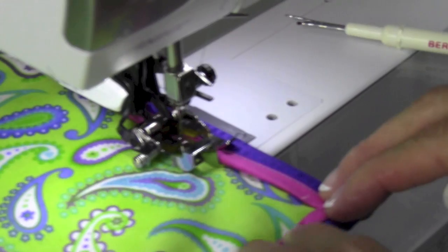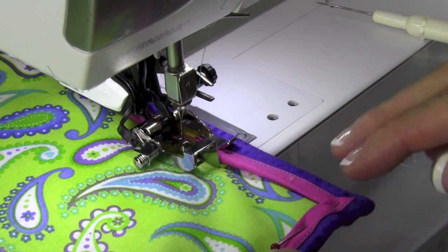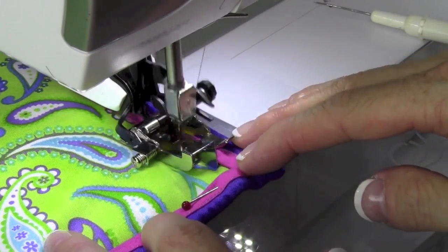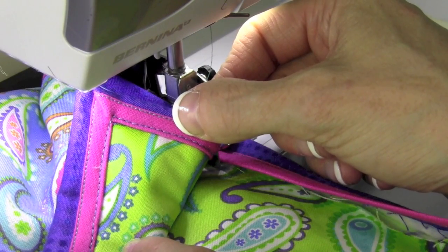I've pinned the miter in place so it's held as I approach it. I'm going to go ahead and stitch right up to the pivot point and then turn, and it'll be perfect every single time. Now that's sewing on binding easy. This is a great way to use your bias binder and add a little extra accent touch to your next quilting project.